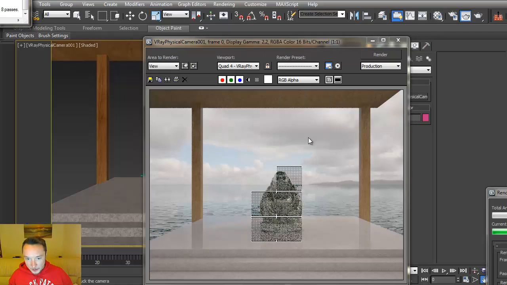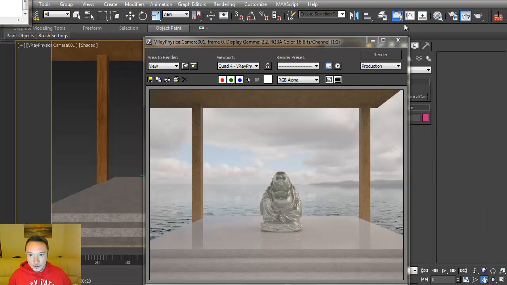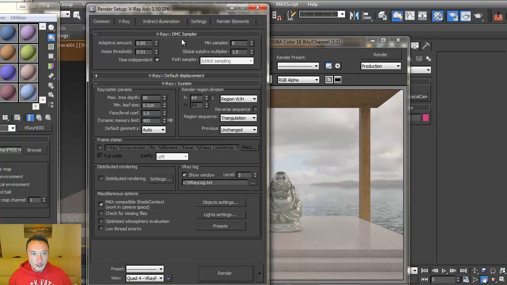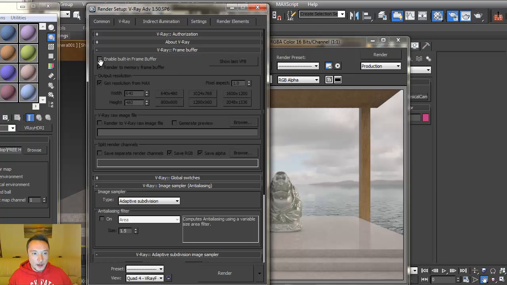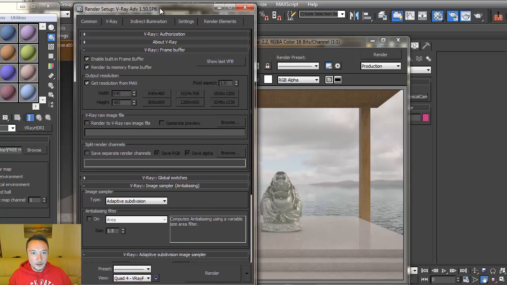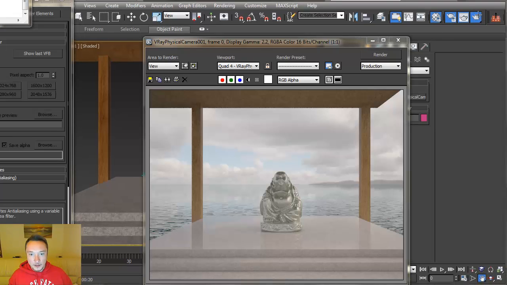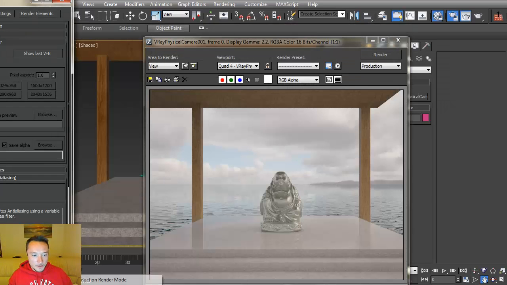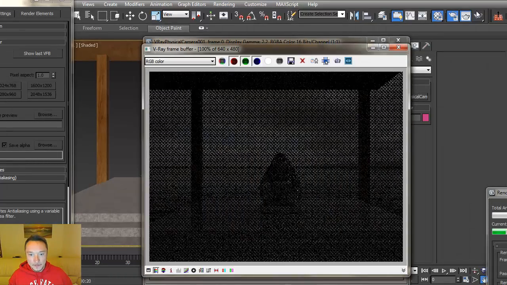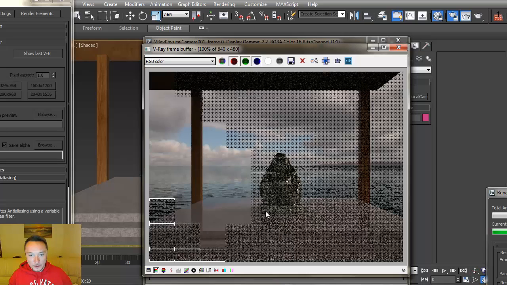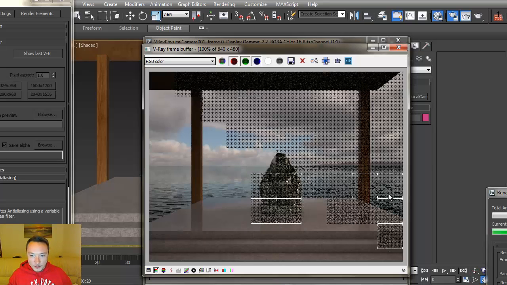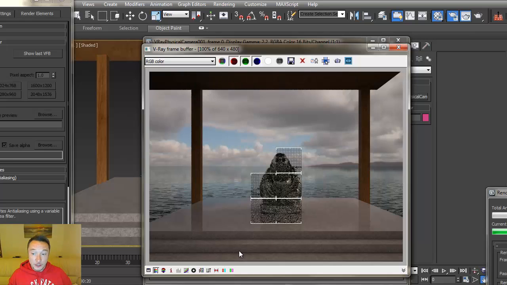So you can see we can barely see the reflections and barely the shadows, and it's pretty much light, not much of a contrast. What we need to do is to activate our frame buffer right here, and now we can do the render test one more time. So we're getting a much darker image, much more contrast, but still we don't have enough shadows.